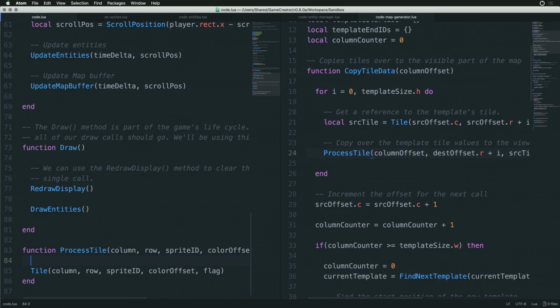There's two ways that we can handle spawning. We can either associate each flag with an enemy type, or, originally we had this as part of the templates.